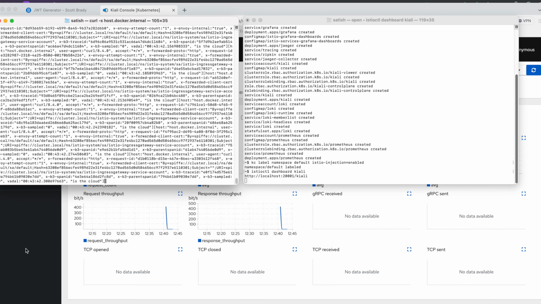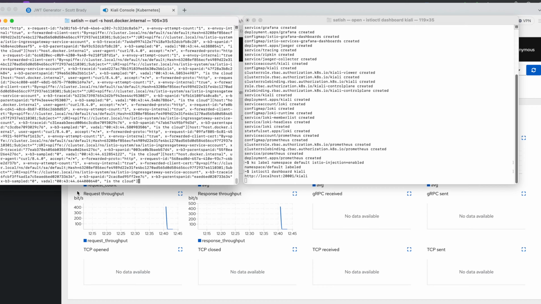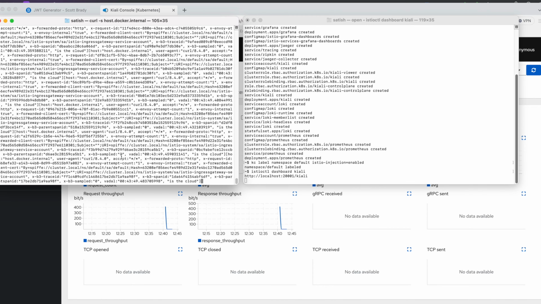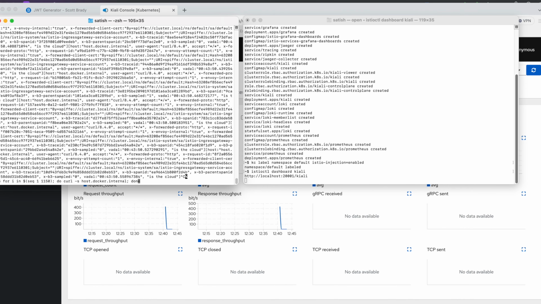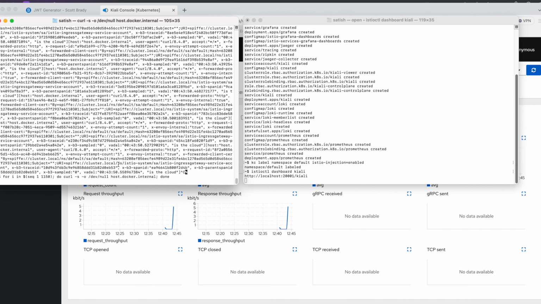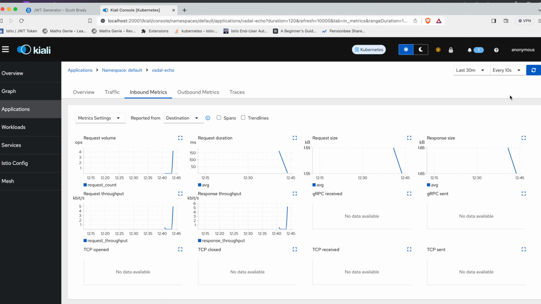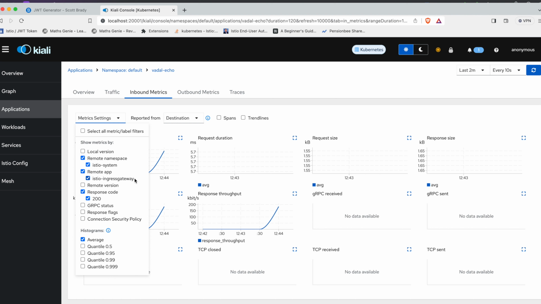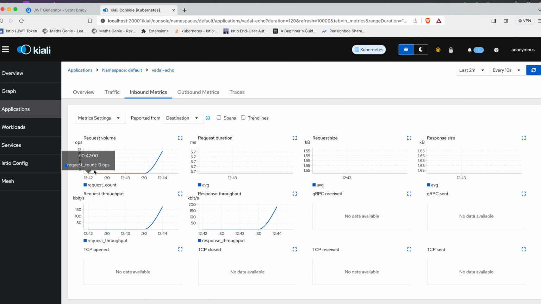I'll give it a lot, 1,000 or so requests. Should maybe turn off the output. Send it to null. And there you go. That should be a bit better. And yeah, there you see, last 2 minutes, and you got the requests count and everything here. Does it show the response code? Probably not.